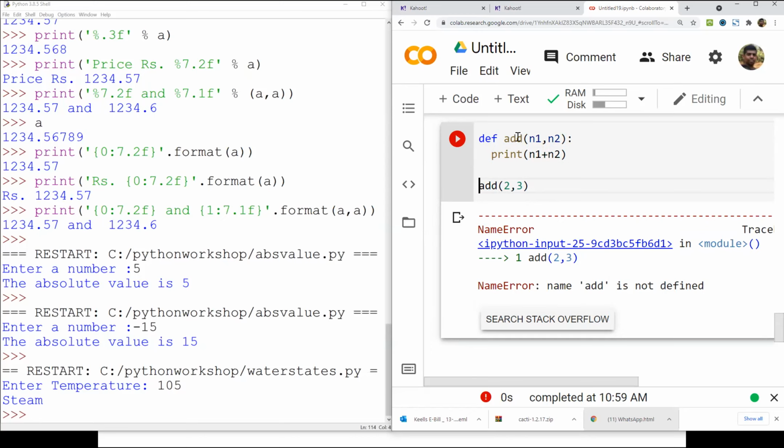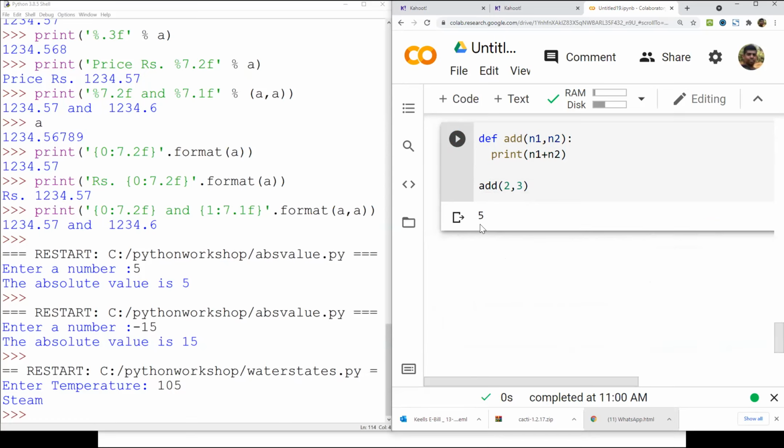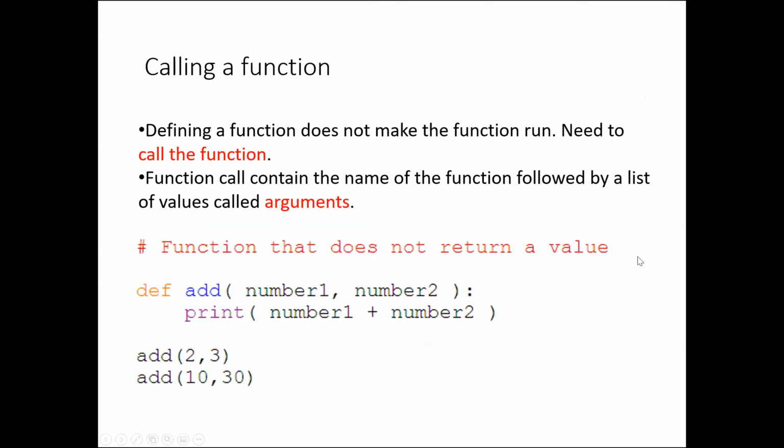Now we have just created a function called add to add 2 numbers and display the answer. So when you run it, you get answer 5. So that is adding a number.